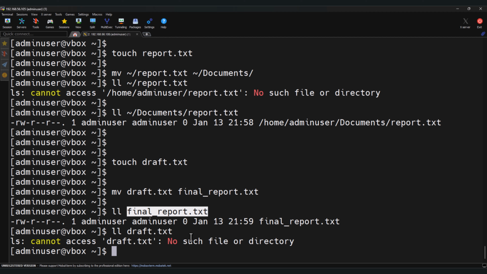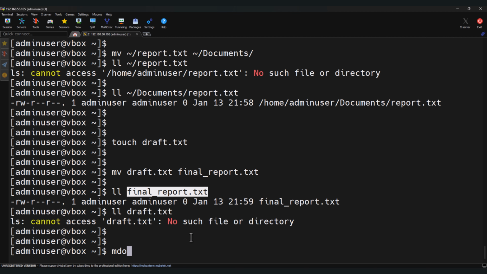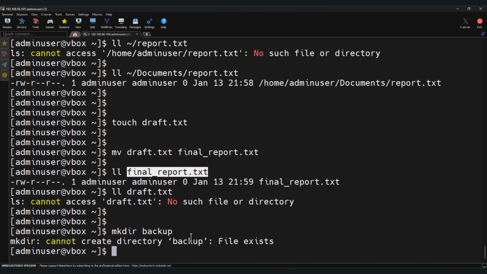Now let's see some of the options for the move command. By default, if a file with the same name exists in the destination, the mv command will prompt for confirmation. Let's create a directory, it's already there.